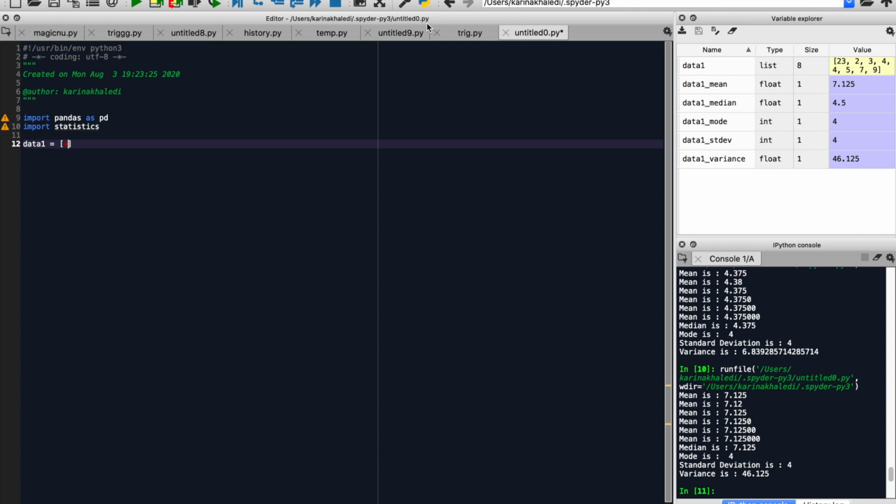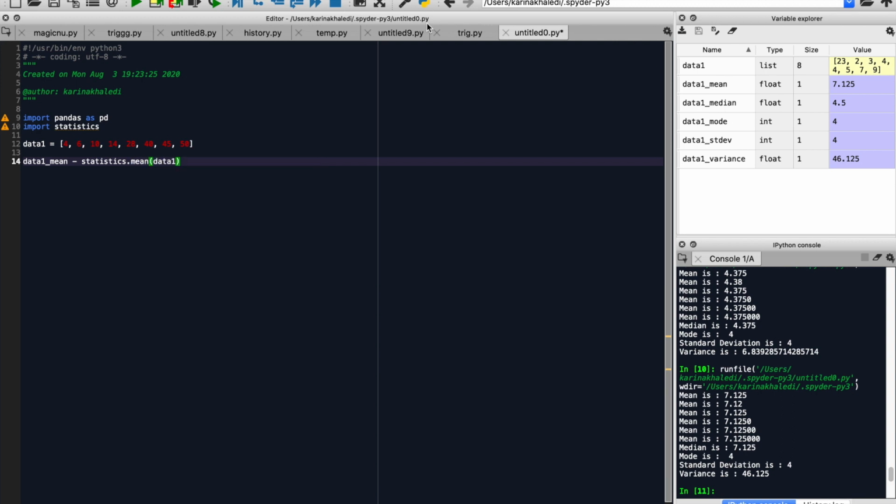I'm going to do 8 values: 4, 6, 10, 14, 28, 40, 1, 2, 3, 4, 5, 6, 45, and 50. So that's 8 values. And now we're going to write data1 underscore mean equals statistics dot mean parentheses data1.